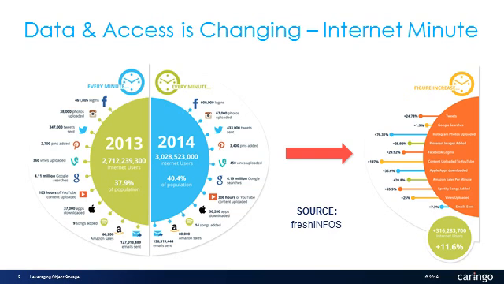Interesting example here. I don't know if anyone knew that Instagram and Pinterest were founded in 2010. Vine was founded in 2013. I mean, this is really just a testament to how quickly this type of data has been getting created and growing, and this whole unpredictable nature of data growth. So it's also an example of you really don't know what apps will need to access data even a year from now. So it's really separating the data access from the data itself.